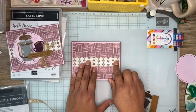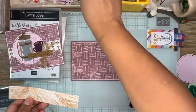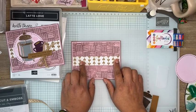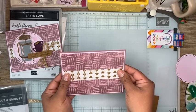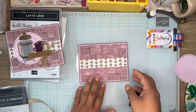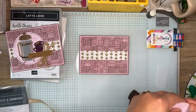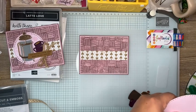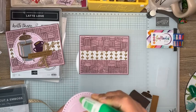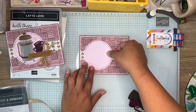I am going a little bit fast today, you guys, because I am part of the PTO here in the local school, my son's school, and they had asked for some help to count some stuff, and I told them, okay, I'll be there after 2, which is after my live. So I'm kind of rushing and doing this, but I'm also trying to explain to you and talk to you at the same time. There was this one lady who said multitasking is so yesterday, try to live in the now, which I find to be true. But it's very hard for me to do that.